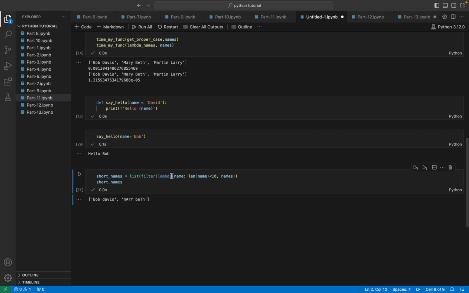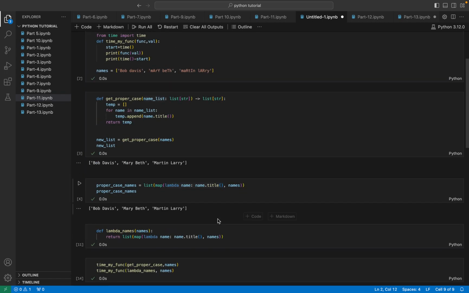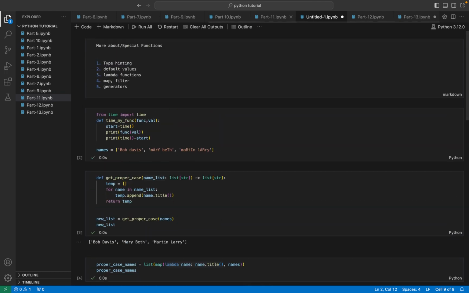So that can be a really cool way of cleaning up data that you might not need. Maybe you don't want odd numbers, maybe you don't want even numbers, maybe you only want prime numbers. You could use filter to remove excess values that you don't need based on some sort of true or false condition. Awesome. Now, the last thing we have to talk about now, it's a special type of Python function, is a generator.